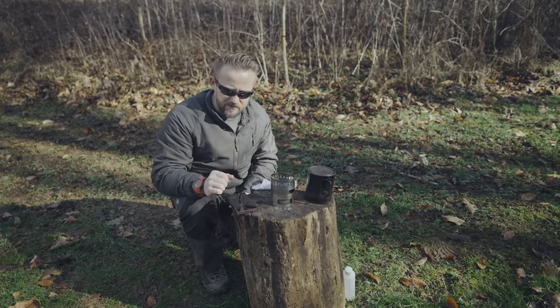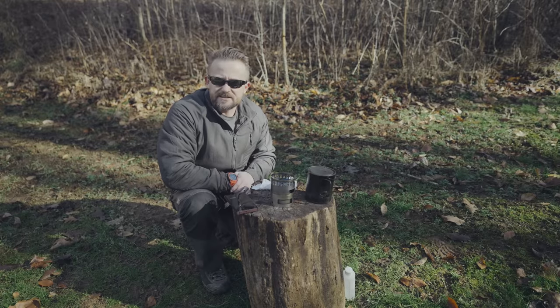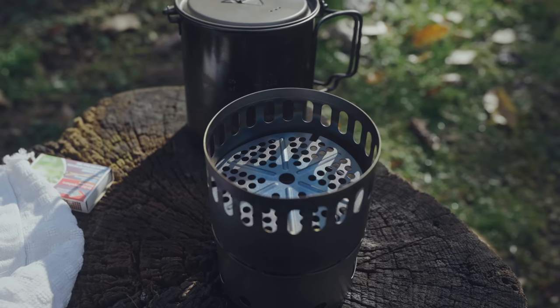As far as the boil time, 4 minutes, 30 seconds, real world conditions. Again, the temperature outside is around 40 degrees. The water was chilly, and there's a slight breeze in the air.